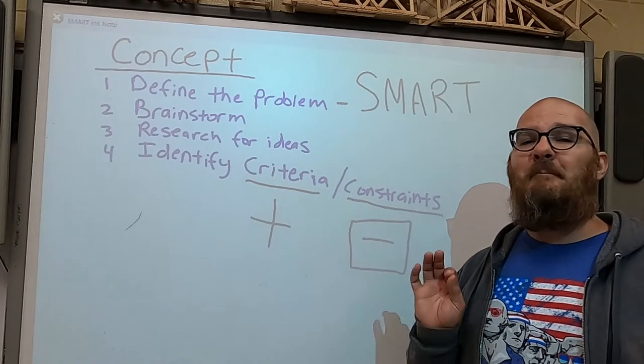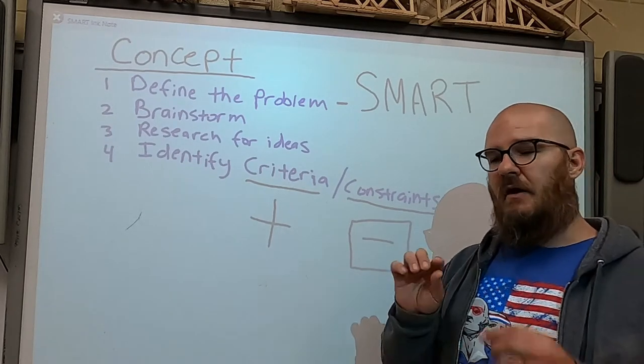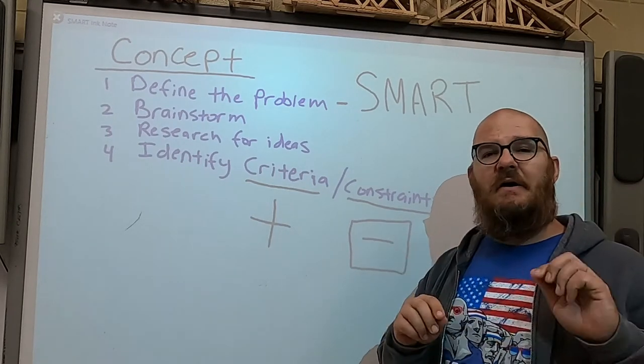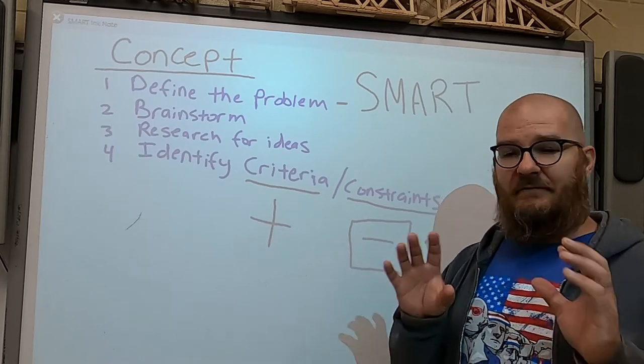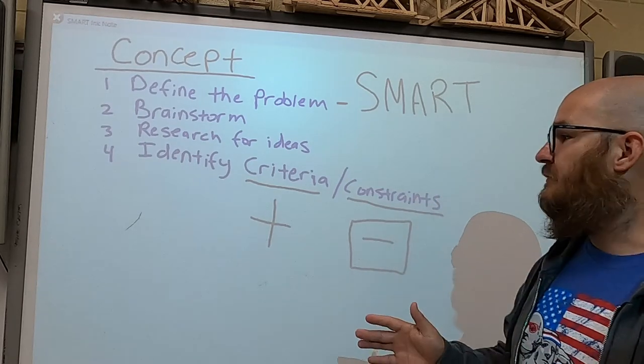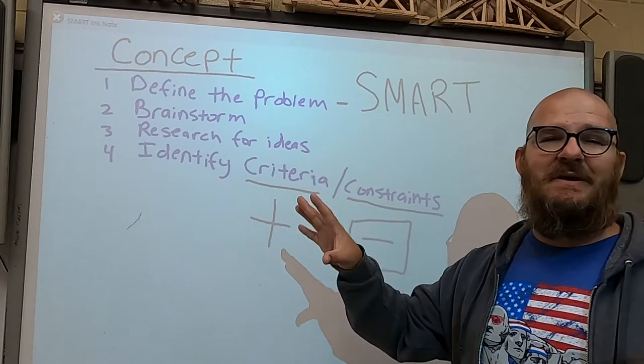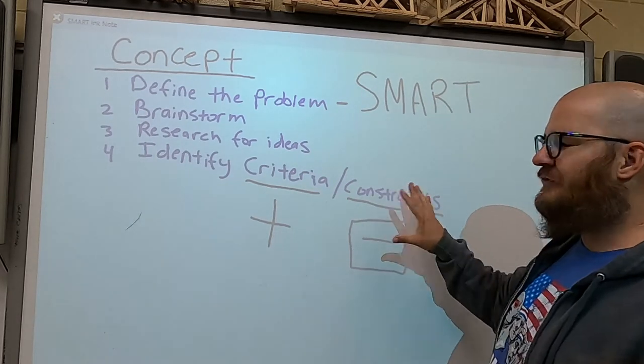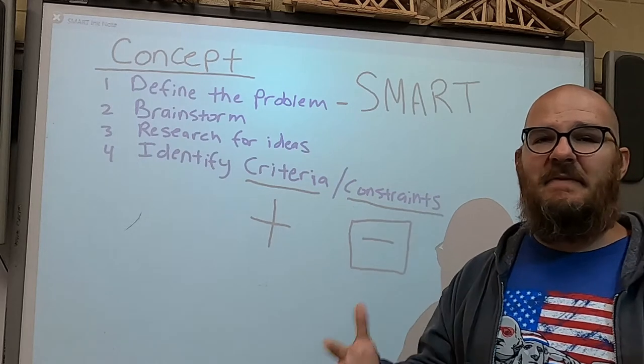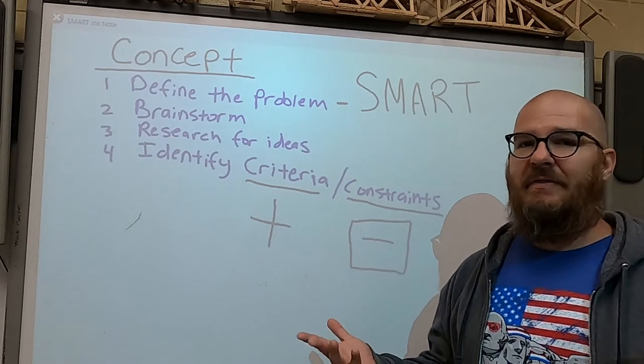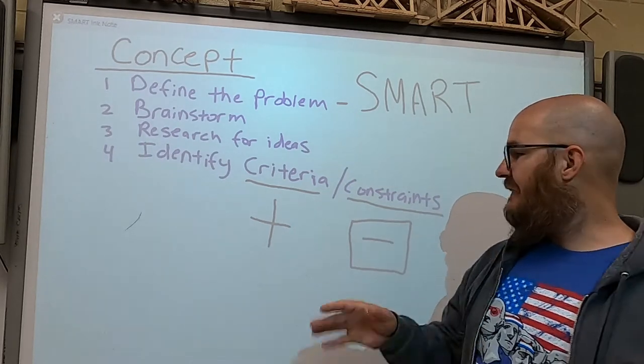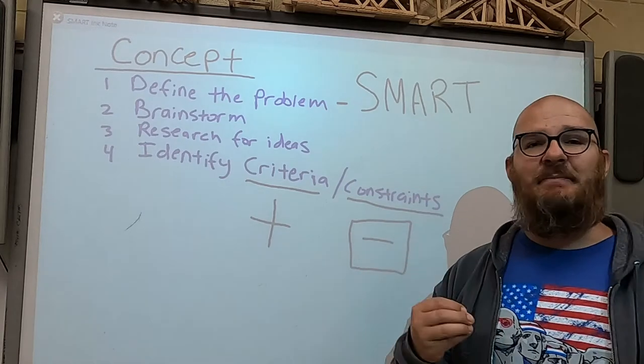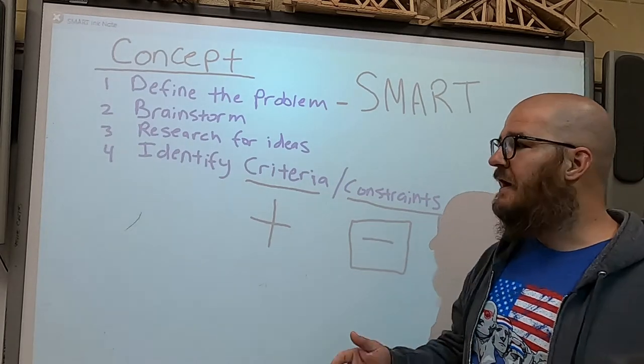Now, at the end, I might allow you guys to tear some ailerons or flaps in the end of your wings, but that's it. Really, the criteria is going to be that you use folds. Now, a constraint is something that limits you. You're not going to be able to make the F14. That's a constraint. That's going to keep you from making certain things.